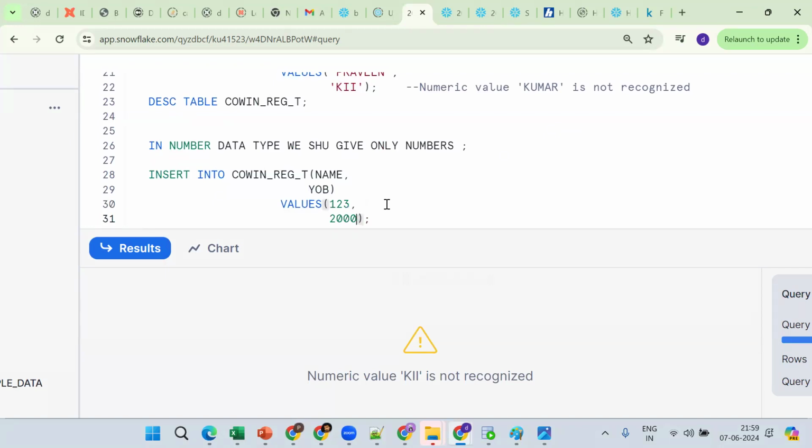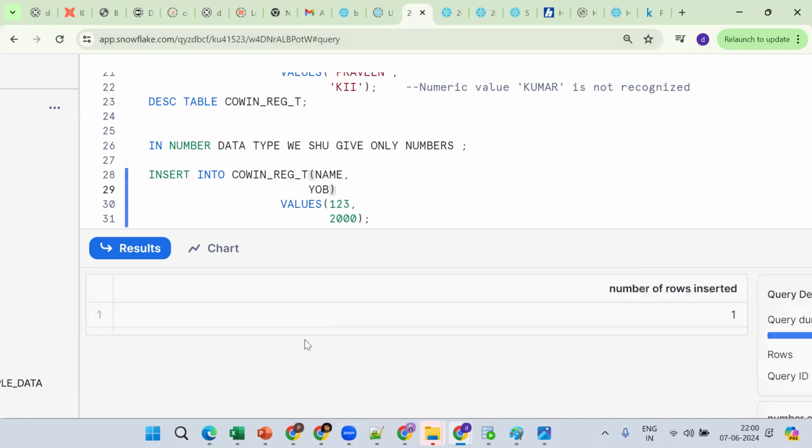Anyone, any idea? Tell me, will it work? It will work, it will not work. Why will it not work? Reason? Varchar, we have to give quotes for the varchar name. No, tell me, will it accept this one or not? Anyone? Okay, see, remember. Now see what happened. Now see, it is accepting.